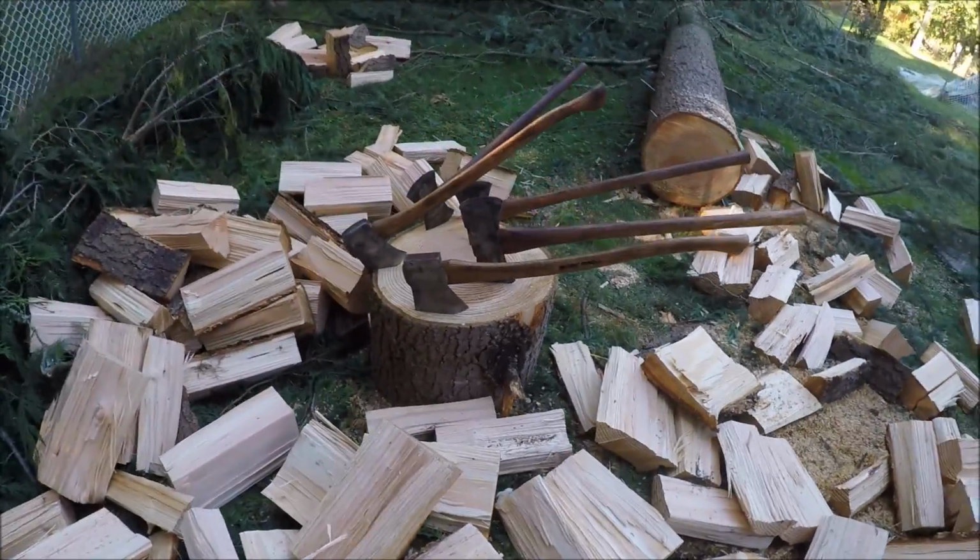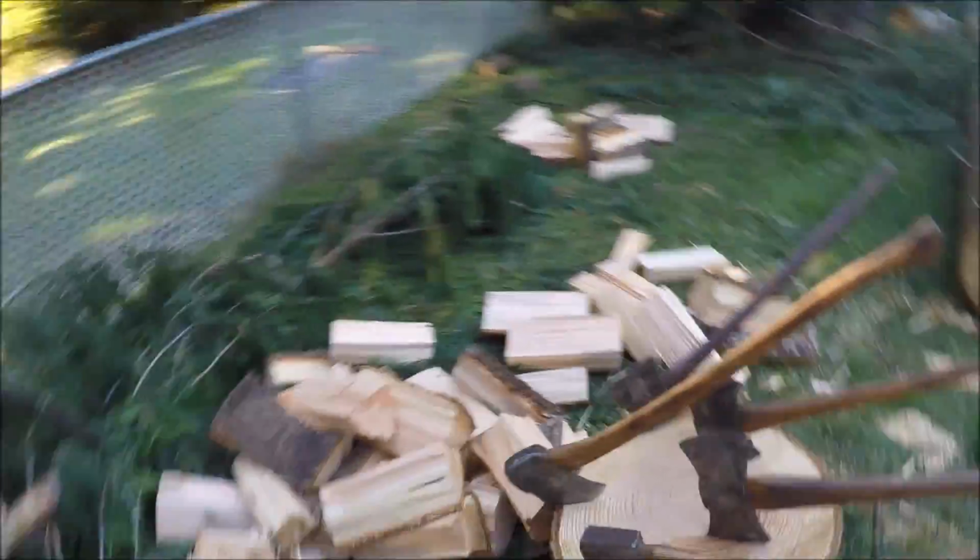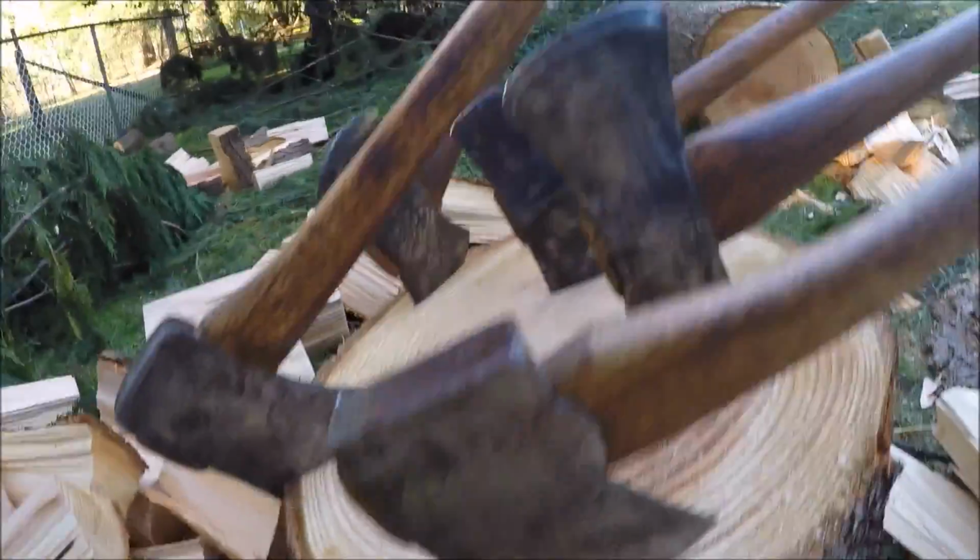So every one of those axes, every single one of them, I gave a fairly good workout to. A nice little workout. You saw it. You can see it now coming off my forehead. But it wasn't all day. But there were some good beatings. And the interesting thing is everything performed really well.